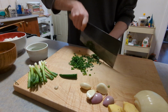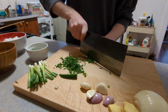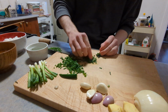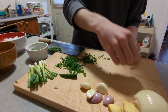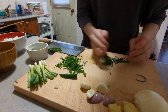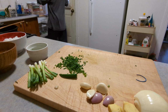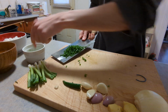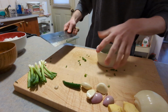Checking on my garlic, it's already smelling nice. Ah, I'm stupid. There's little rubber band pieces in there because I cut the rubber band. I was holding all this that has the rubber band, I'm not gonna put that in. So we're just gonna keep this, put it aside.